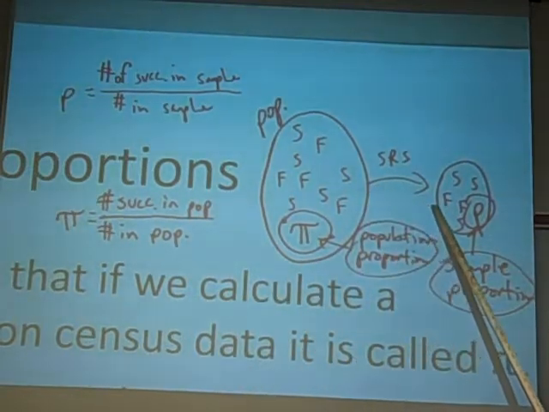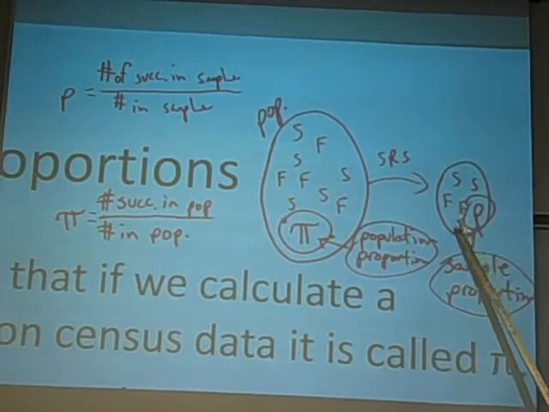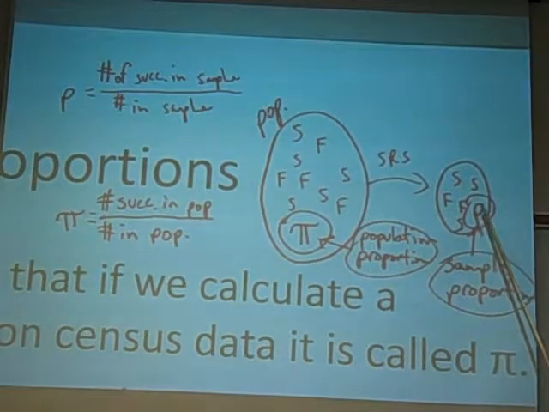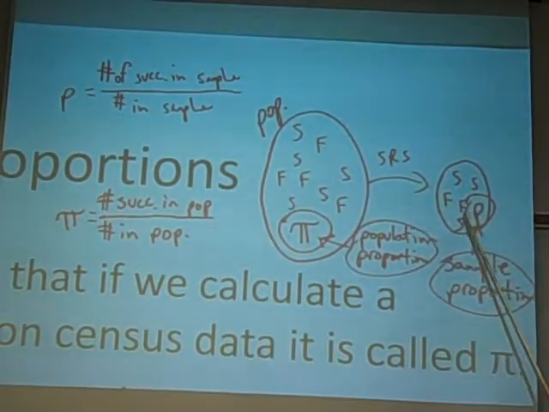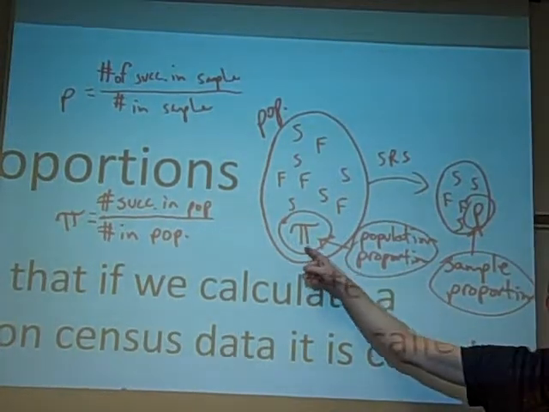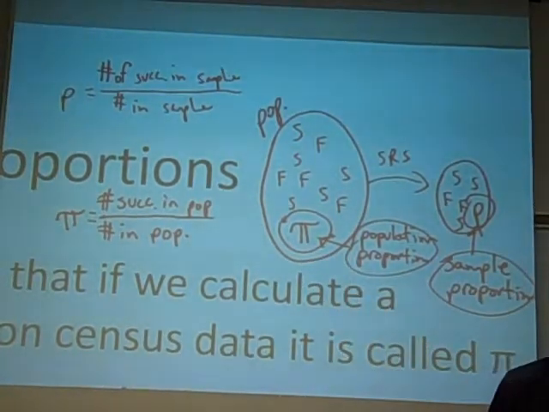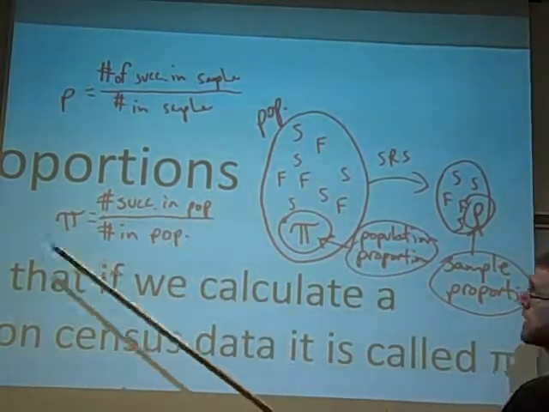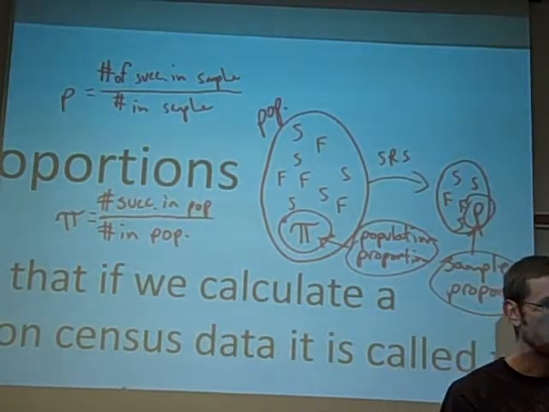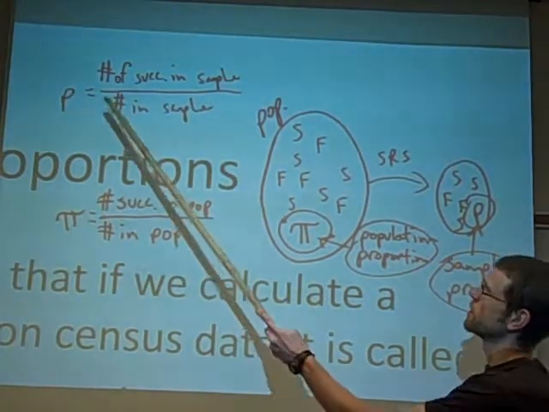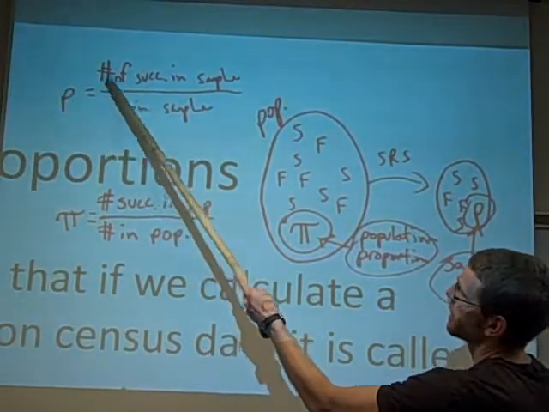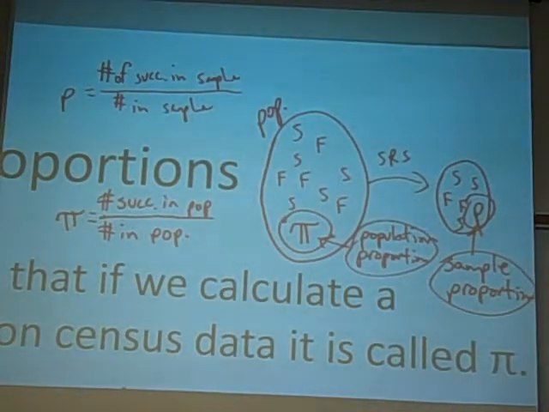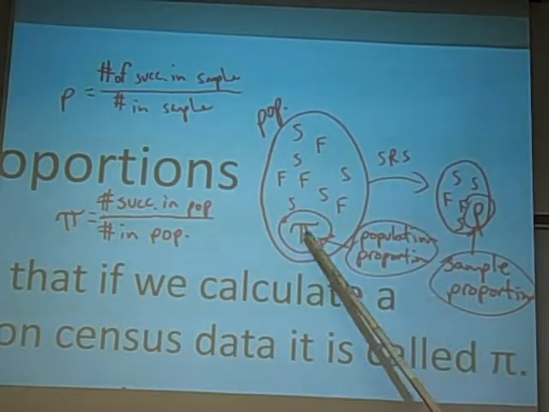So what we do is take a simple random sample. The simple random sample is going to have a bunch of successes and failures in it. We can calculate the proportion of successes in the sample. And remember, is p going to be the same as pi? Are we guaranteed that that's the case? No, of course not. And so p is the sample proportion, and we can calculate p because when we take a sample, we actually get to look at all those observations, or at least we should. So to get p, which is a statistic, the number of successes in the sample divided by the number in the sample. And so the idea is estimating pi.